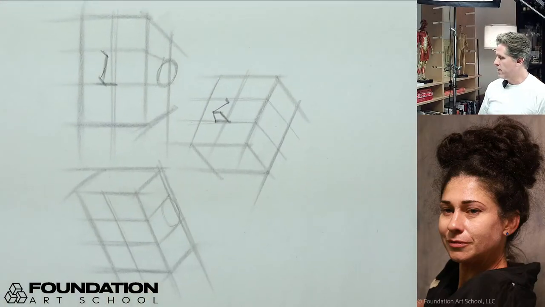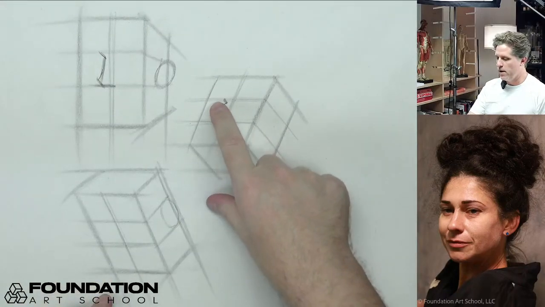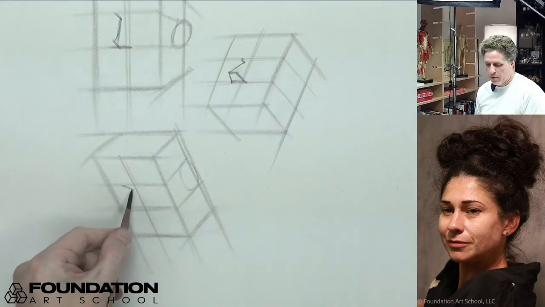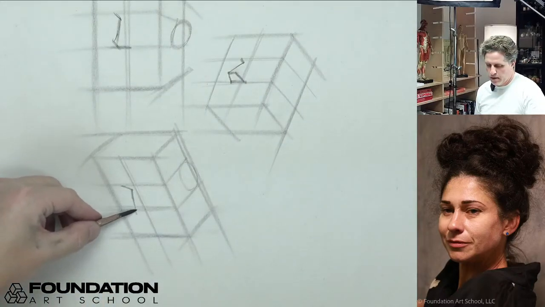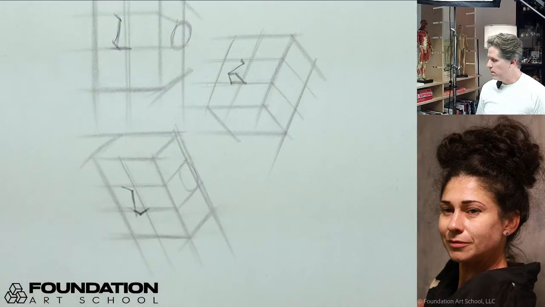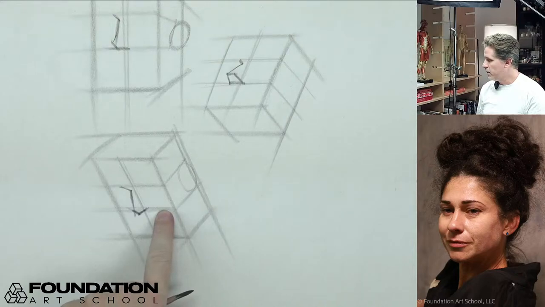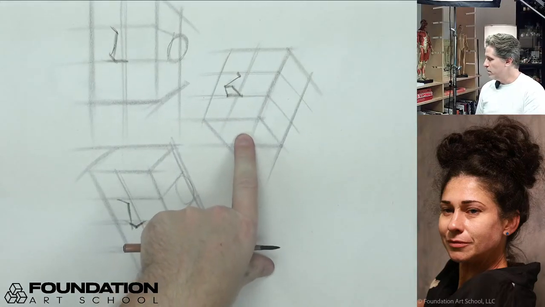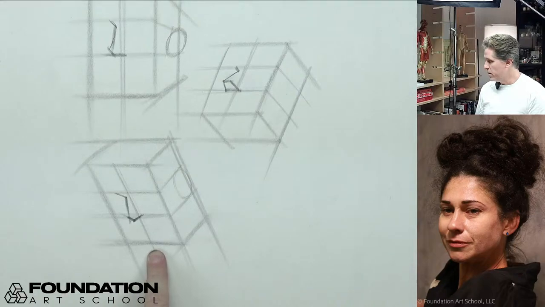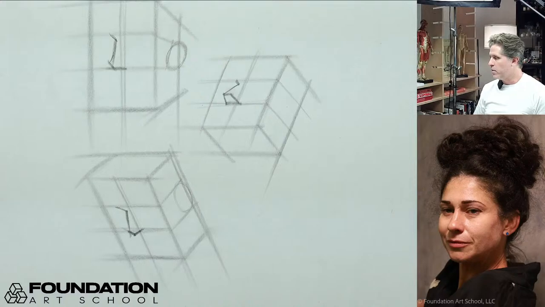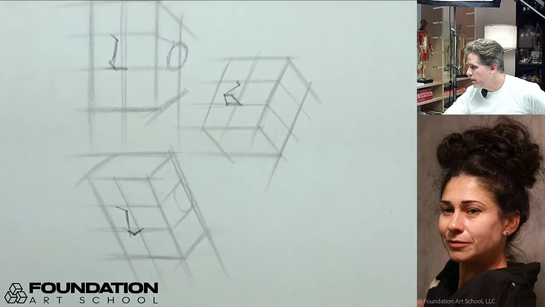And connecting like that. Like now it's tilted back and we're seeing the tip of the nose way higher. On this one, since it's looking down, suddenly the tip of the nose is lower than our third line, right? So keeping track of those things, the ear, the tip of the nose, the corner of the jaw, are we seeing the bottom plane of the jaw or are we not seeing the bottom plane of the jaw? All those things play a role in designing a head that we're either looking up at or down at.